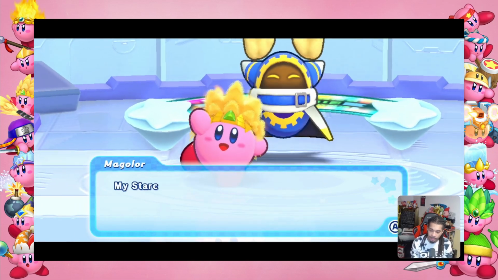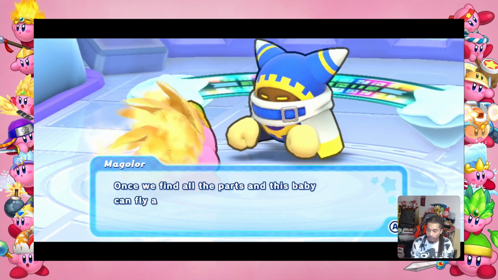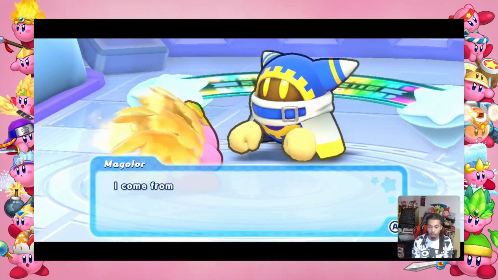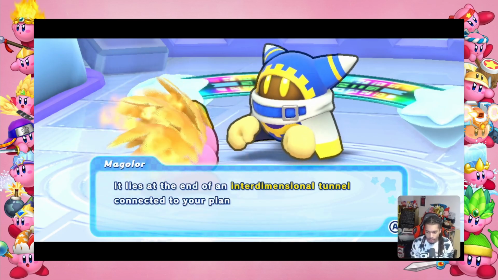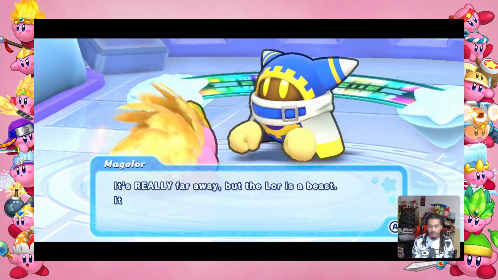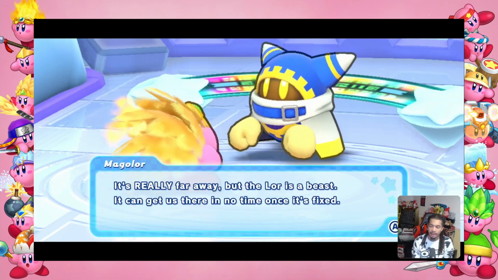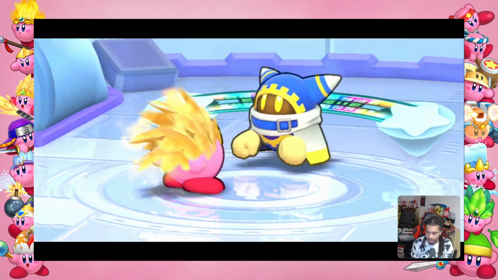You did it, Kirby! My Star Cutter has its right wing back in place. Once we find all the parts and this baby can fly again, I'll take you on a trip to visit my home world. Ooh, I come from a distant land. It lies at the end of an interdimensional tunnel connected to your planet. It's really far away, but the Lor is a beast. It can get us there in no time once it's fixed. I do hope you'll take me up on my generous offer.